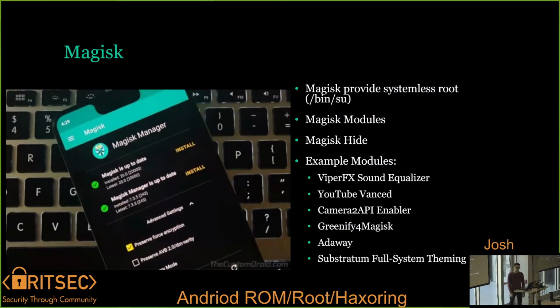So speaking of Magisk, Magisk is the go-to systemless root tool right now. Magisk provides the bin su binary. That's slightly important for apps that want to use rooted stuff. They call that. So what will happen is they try to connect to that socket. The app says, hey, look, I want to elevate myself.